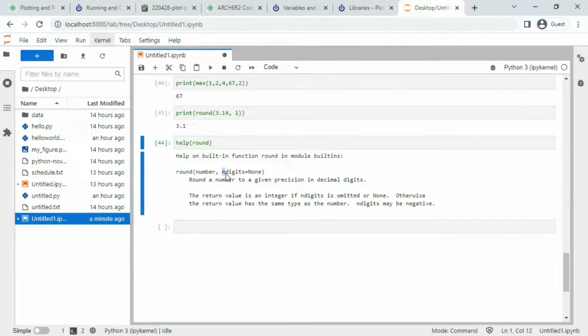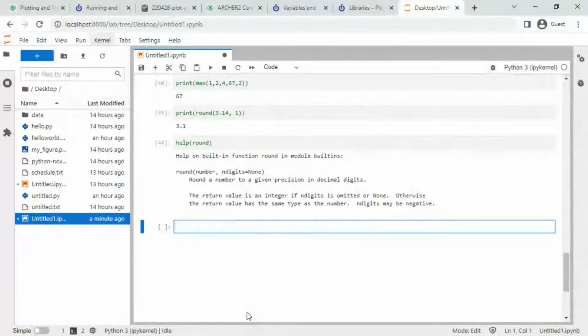You may notice that the second argument is called n digits. That means that if you keep the order, you don't need to specify the name of the argument. But if you switch the order, or if you want to use another order, you need to specify it.